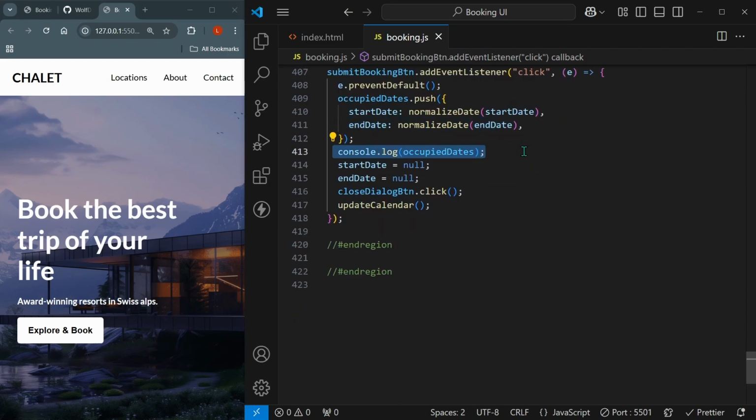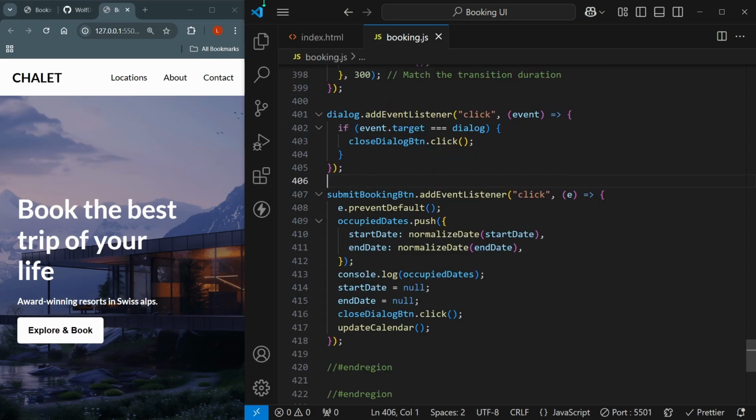We console log, which can be omitted if you want to, and then we simply reset all of these and close the whole dialog with the click function. Essentially, you could also reset the form values, and we also update the calendar after this one because now that we've added to the occupied dates, we need to repaint and recalculate which dates are occupied. And that's basically it for this little app.